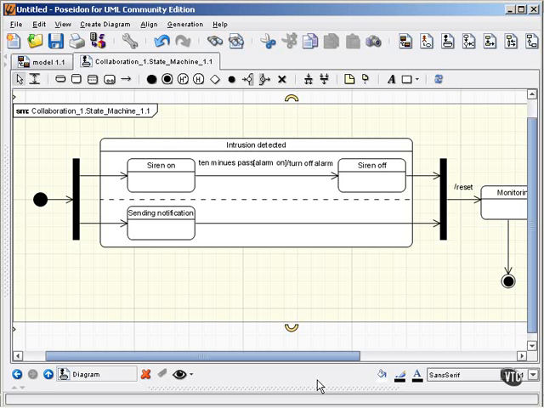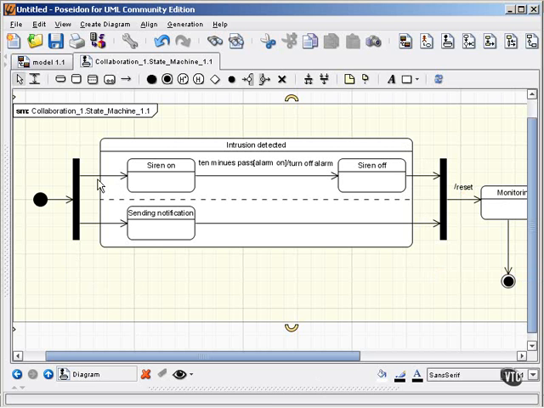You'll find forks and joins in both state diagrams and in activity diagrams. In activity diagrams, forks and joins are called nodes. In state diagrams, forks and joins are considered pseudostates, and that's because they're not an actual state of the object. Rather, there's something that has to happen during a transition for the object to move from one state to the next.